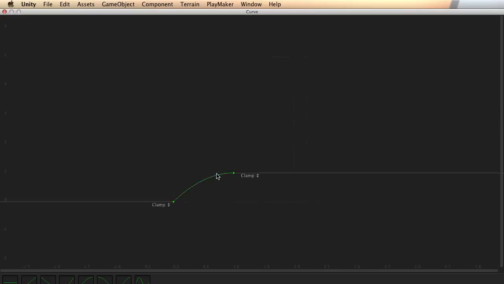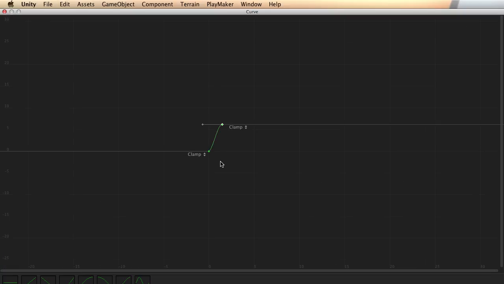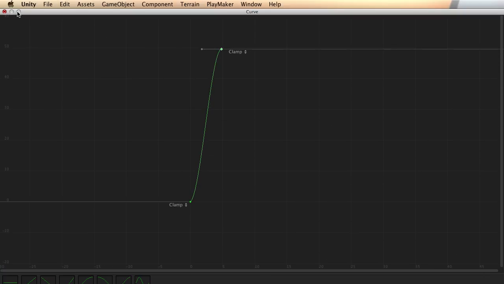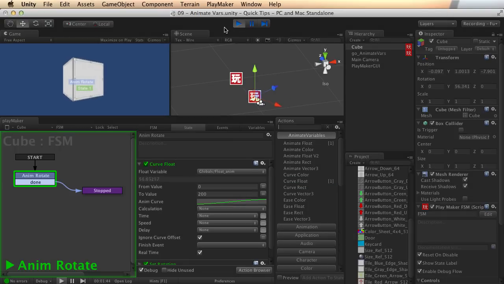If I go ahead and take this up, let's just get... We know we needed some big numbers, right? Let's just do 5 and 50. That's probably enough to get us something visible. And we take a look. And so we're using that curve to morph between the two with the addition of this other information.